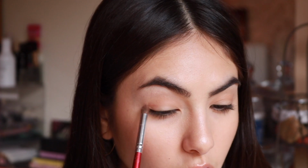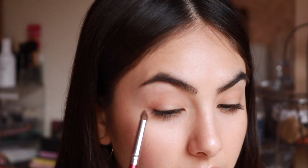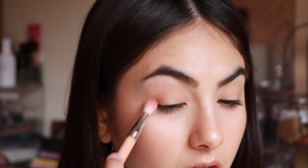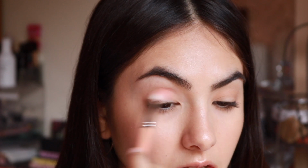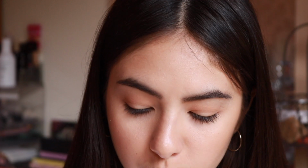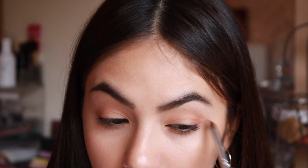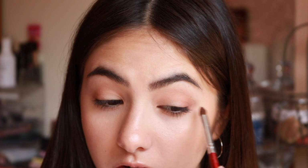And the key here is to go in with very little product and build it up just so that you're not super intimidated by it. And once I've placed it where I want it, I can go back in with the other brush and just slightly blend it out, and go ahead and do that as many times as I need to. And you can take this color in as much as you want to. It also depends on your eye shape. So definitely I recommend, if you're just learning on YouTube, watching videos from people who have the same eye shape as you so that you can learn from their application, or just look it up online and stuff.